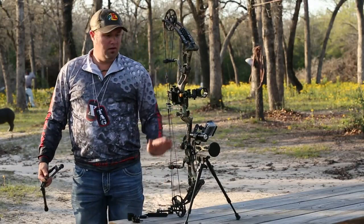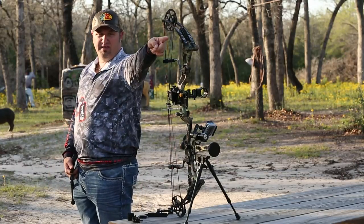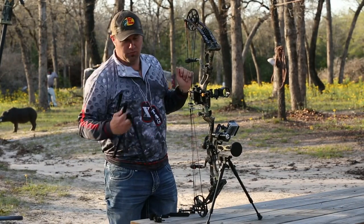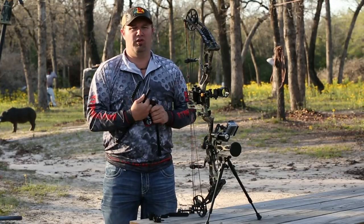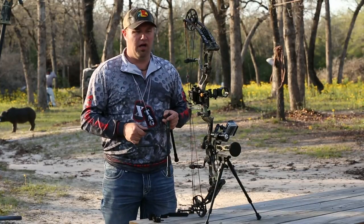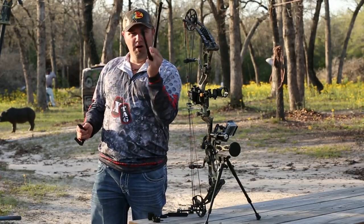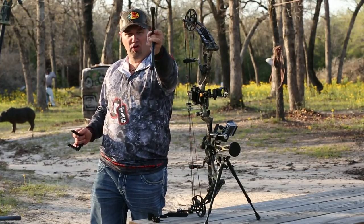Got the wrist sling just like that. Arrow is nocked. Bow's pointing straight away. I'm sitting like this. There's my intended target. All I got to do is pick it up, draw back. And yes, my friends, I can show you the footage of me shooting with that bipod on. It absolutely does not change the point of impact at 20 yards. It might at 50 to 100, but what I've experienced after 40 yards, it absolutely don't bother at all. Another quality product from Byron Champagne at X-Tag — the tactical bipod. It's a must for any serious bow hunter or target archer.